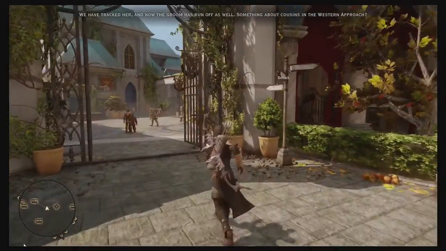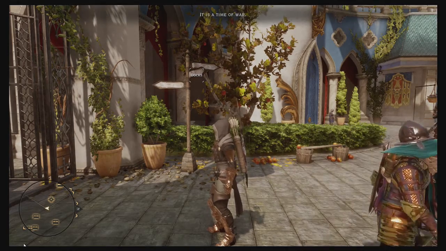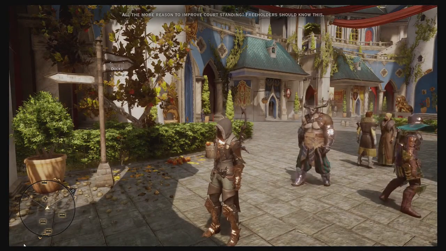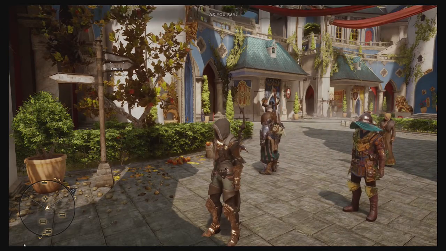We have tracked her, and now the groom has run off as well. Something about cousins in the western approach. It is a time of war. All the more reason to improve court standing. Freeholders should know this. As you say.